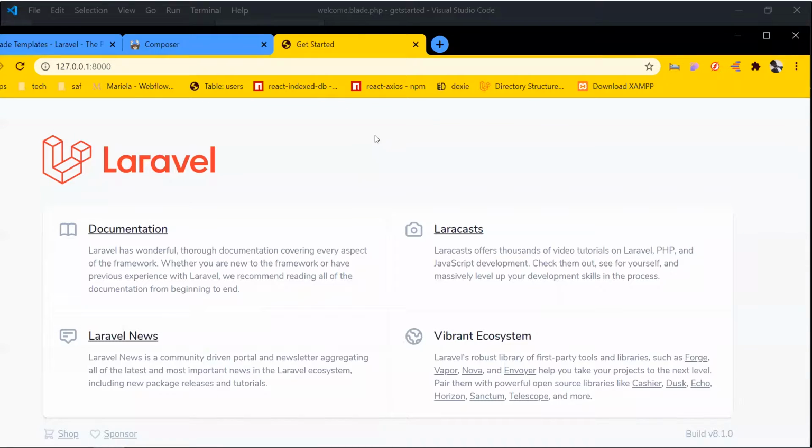And there we have our change. As you can see, it changes to Get Started. Now that's all for now.